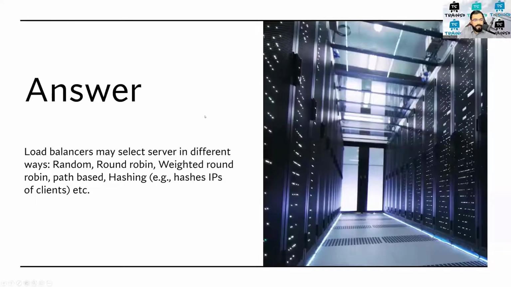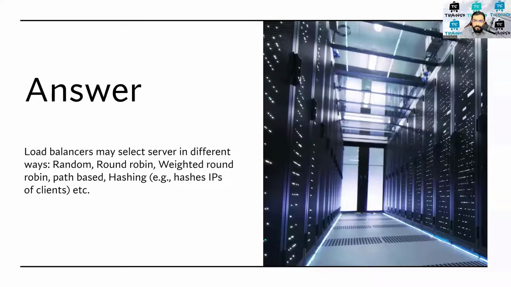You can use a random algorithm to select one of these 4 at random, or you can use a round robin, or you can use an improved round robin called a weighted round robin, or you can use a path based. What do you mean by path based? In the request URL, in the request path, if you have say images, you go to one server. Say videos, you go to another server. Okay, so whatever is available in the path, you can make use of it and then select a server.